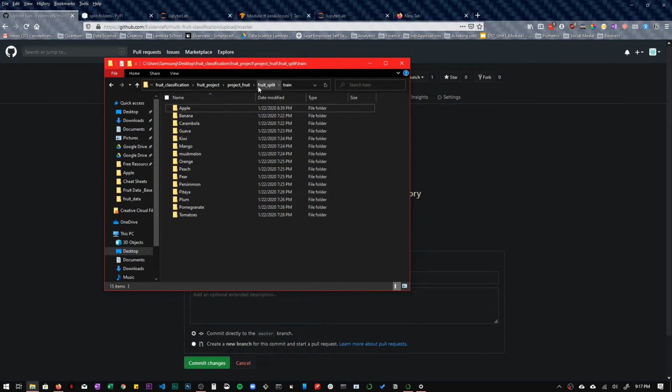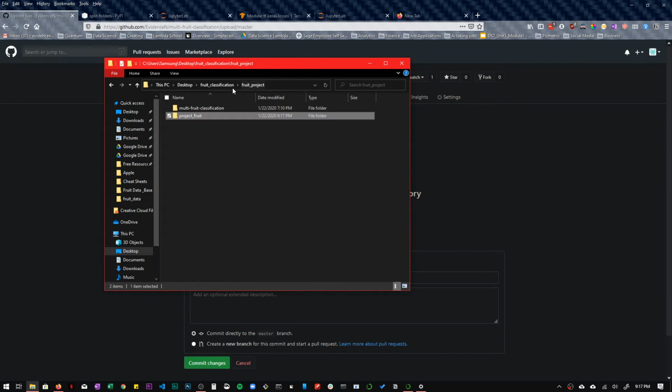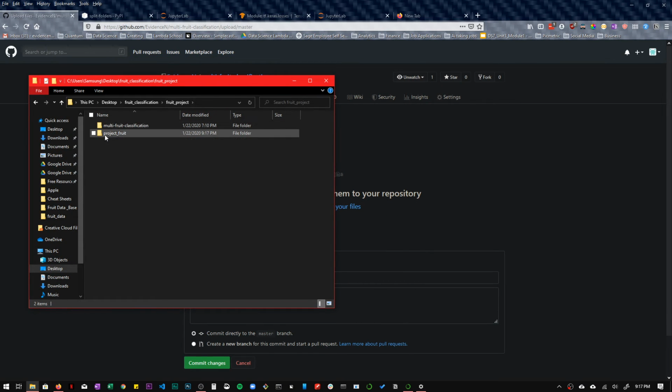So this is the lazy way to put your files on GitHub, but my philosophy is as long as it works, there's no point in overthinking it. So this is going to take a long time because of those images.